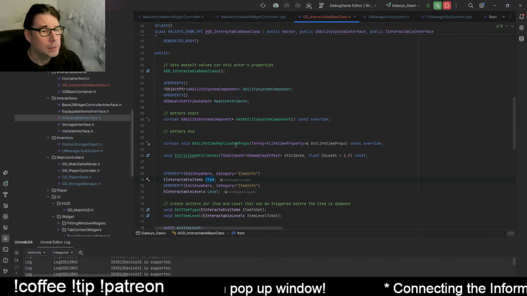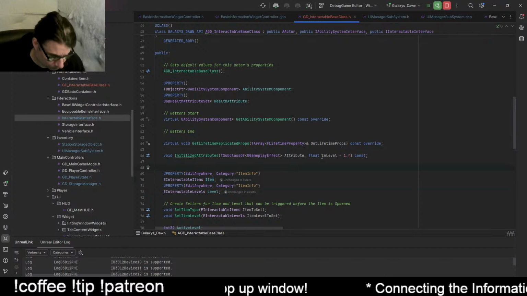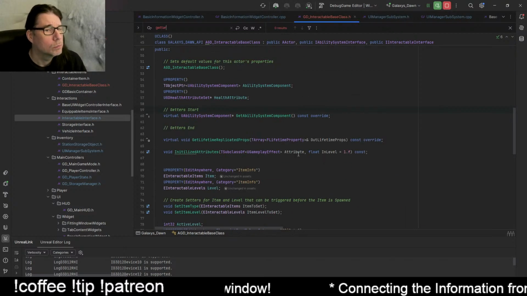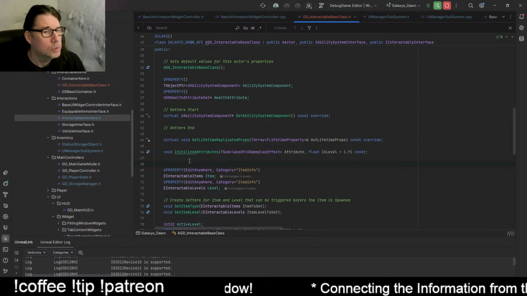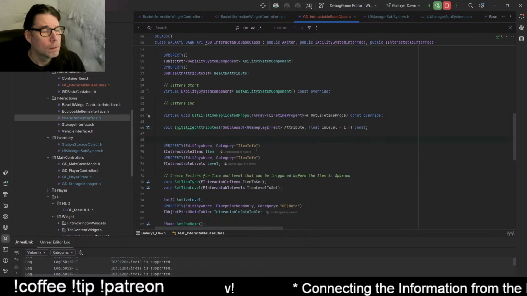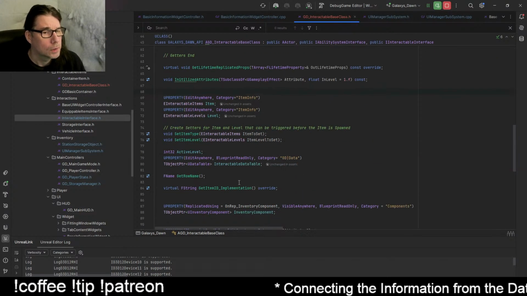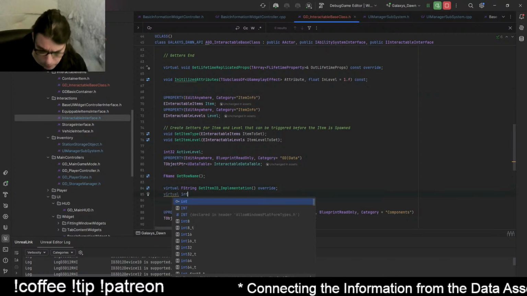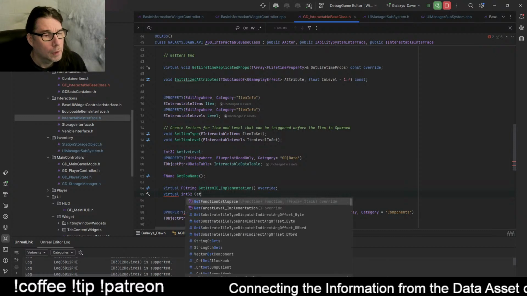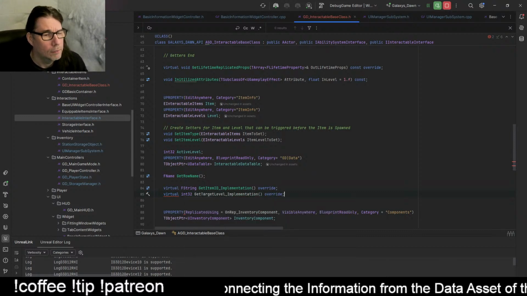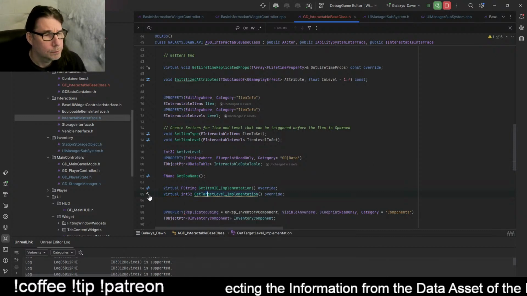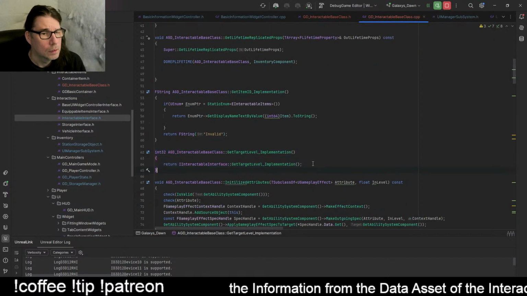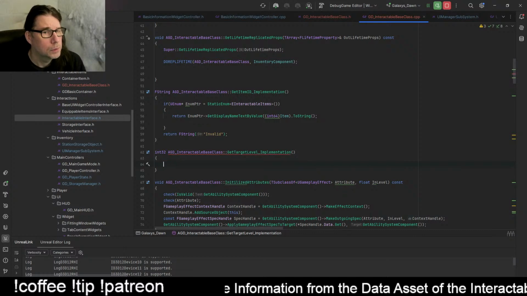Did we implement that here? Get target. Nope, we did not. So we need to do that. Interactable table there. Virtual int32 get target level implementation. Return. Generate definition. Don't need that. Boom.